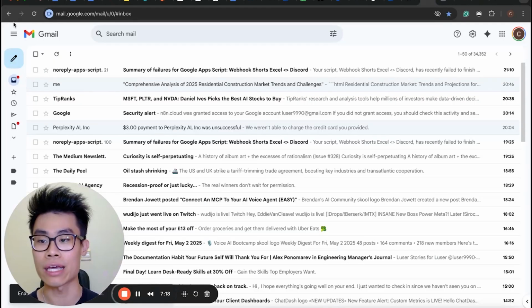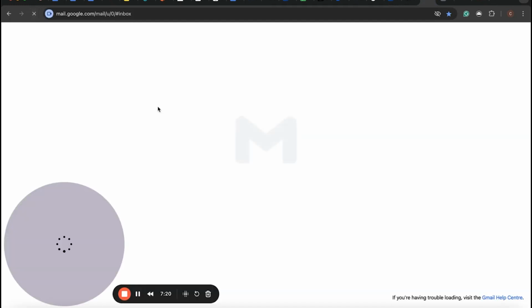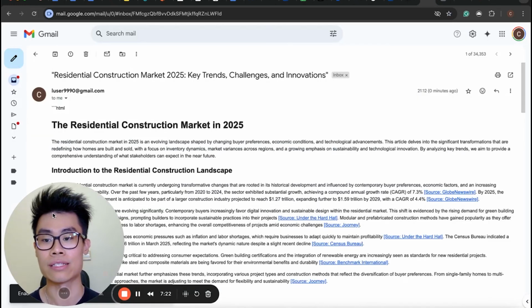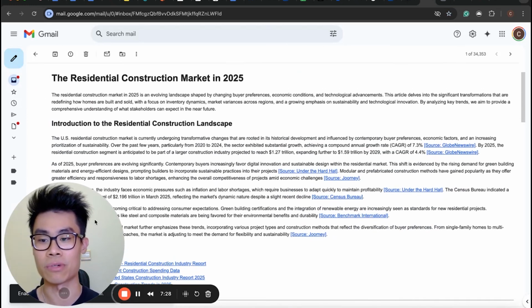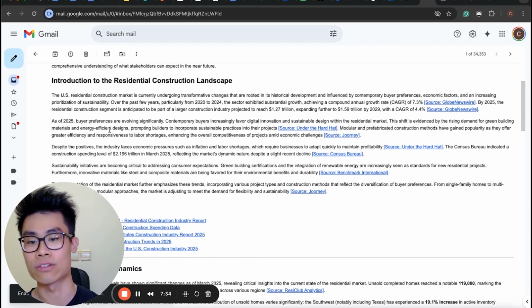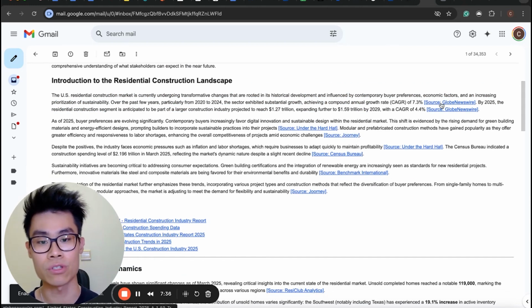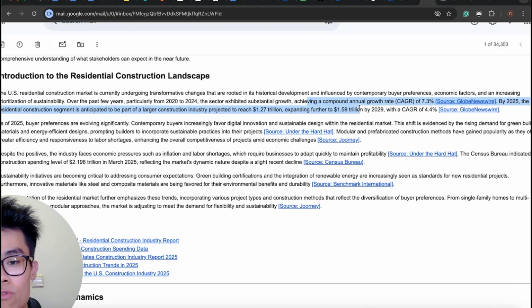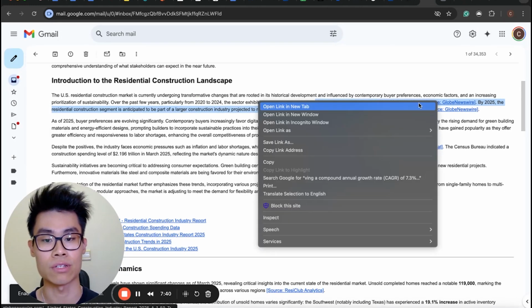If you go to the email and refresh, you can see residential construction market 2025, key trends, challenges, and innovations, right? The residential construction market in 2025 is an evolving landscape shaped by changing buying properties, economic conditions, and technological advances. So it's got an introduction, and you even have the source of a compound annual growth rate of 7.3%, and you can see the source is from Global Newswire.